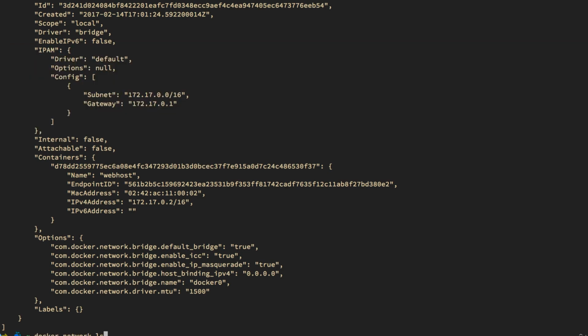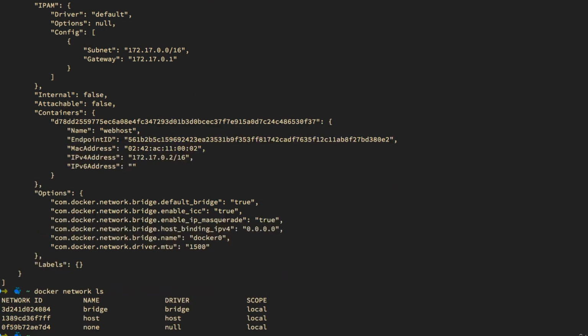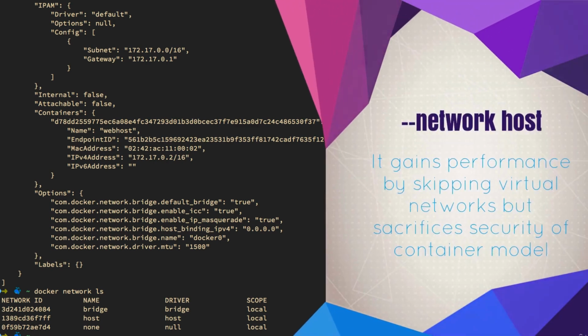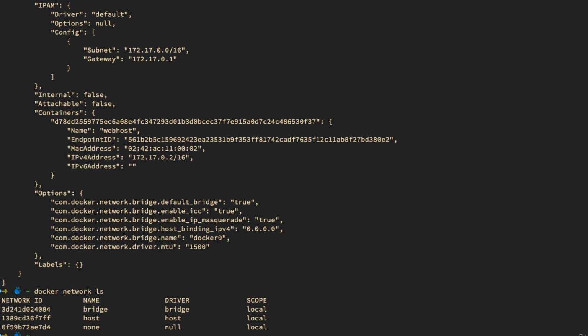And if we went back to the docker network ls, we can see these other two networks. The host network is what we talked about before, that is a special network that skips the virtual networking of Docker and attaches the container directly to the host interface. And as you can imagine, there's pros and cons to that because it prevents the security boundaries of the containerization from protecting the interface of that container, but it also, in certain situations, can improve the performance of high throughput networking and get around a few other issues with specific special software out there.